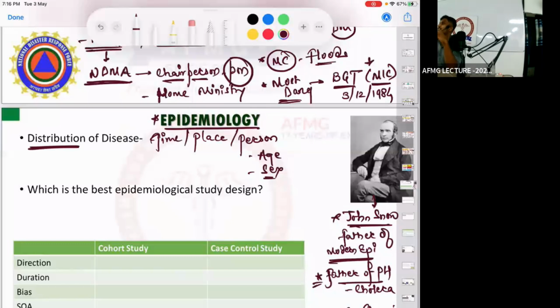Shabash. There is vertical transmission of antibodies from mother which stays till 6 months. After that, the risk of measles increases and therefore the first dose of measles is given at 9 months. No issues with this? Done?